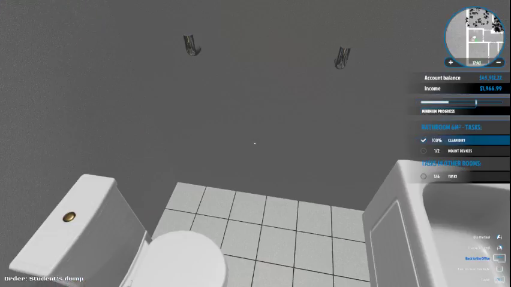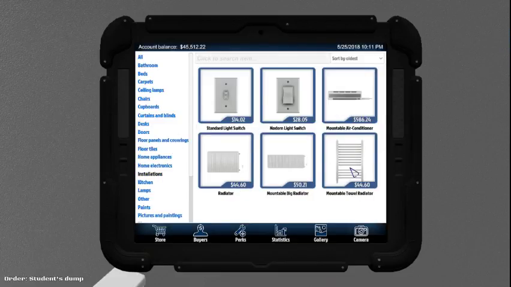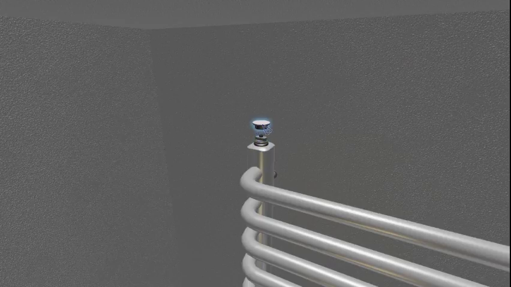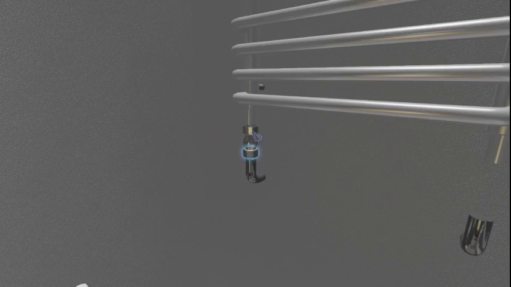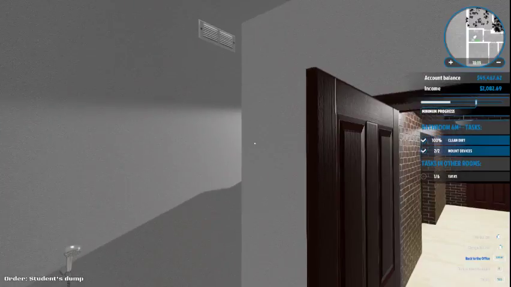Alright, and then here we need a towel radiator. That one's under installations, I believe, yeah. There we go, okay. Tighten that down, cover it up. Tighten that down, cover it up. Tighten that up. And tighten that up. There we go. Alright, bathroom is clean and ready to go.